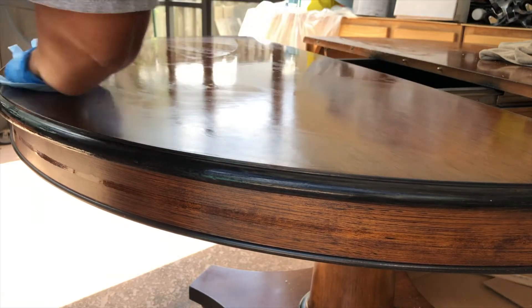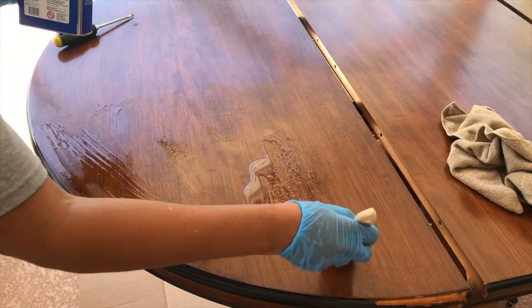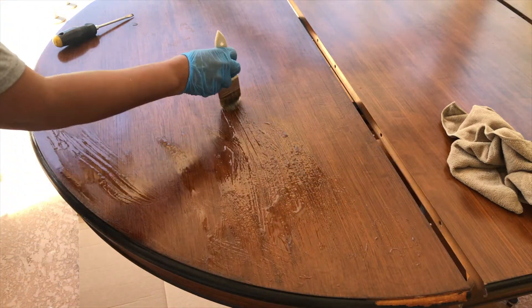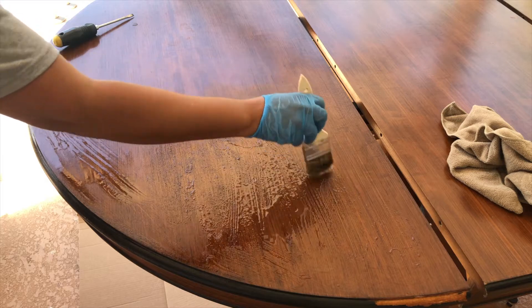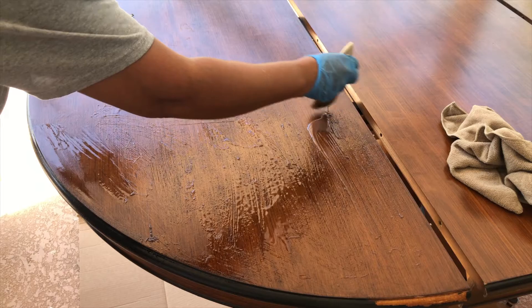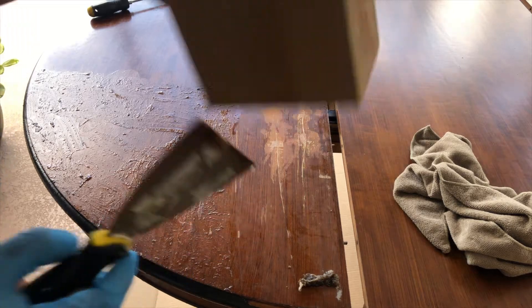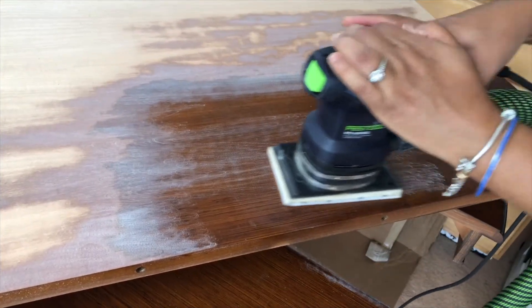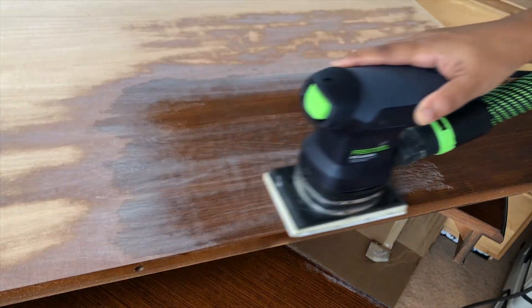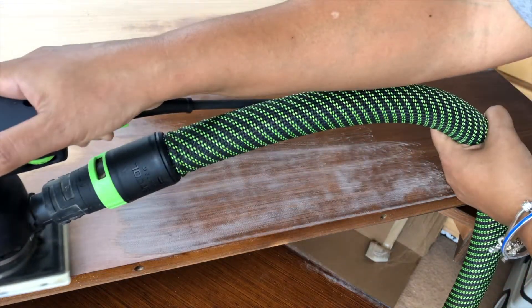There are several ways to remove a finish from furniture. I initially started with a chemical stripper, but after doing a small area I decided I was just going to sand, for many reasons. I did not want to deal with inhaling the fumes even though I wore a respirator. It was also very hot and humid, and I would have to use a lot of product so it didn't dry out fast, which would add up in cost. More than anything, I didn't want to deal with all the mess that huge surface would make. I then switched to using my Festool orbital sander, starting with 80 grit to remove that initial layer, then moving up to 120, then 180. Although it's taking a while, it's doing a great job at removing the finish layer by layer.